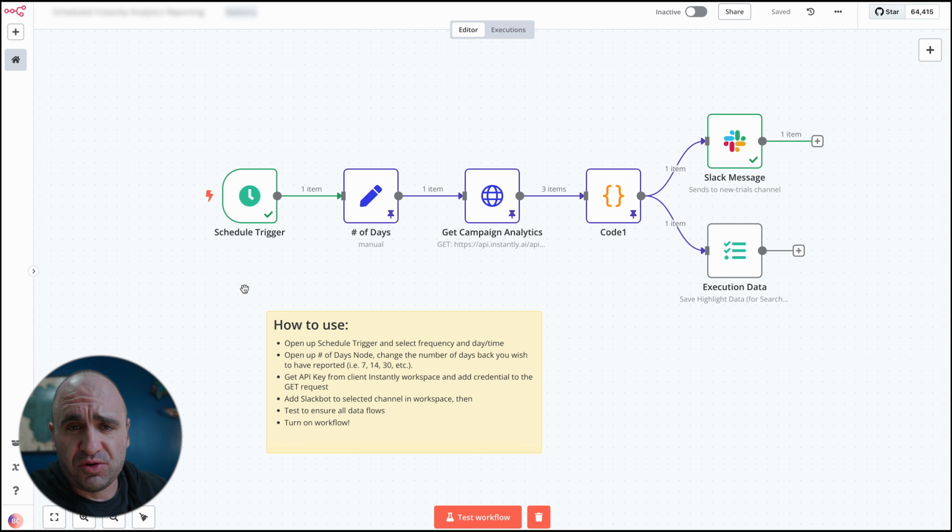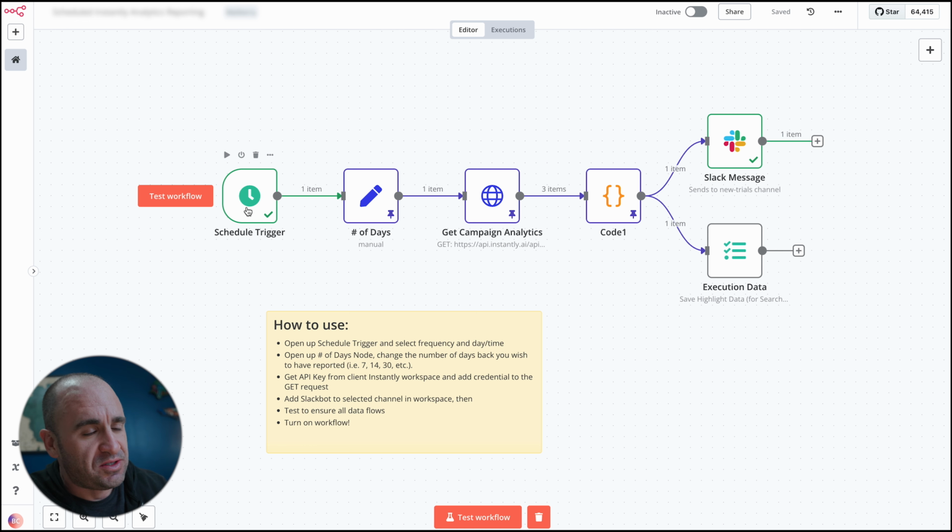So that way, even for you or for your clients that you serve, if they request it, of course, be careful about reporting because it could annoy you. The biggest thing about reporting is obviously you want to stay in tune, but you also want to make sure that it's going to be valuable, right? And so with this one, you can basically do one request, which is just to get the campaign analytics, and we're going to dive in to show you just how much data you can get to be able to analyze and make good business decisions. And so, like with any workflow, you have triggers and actions.